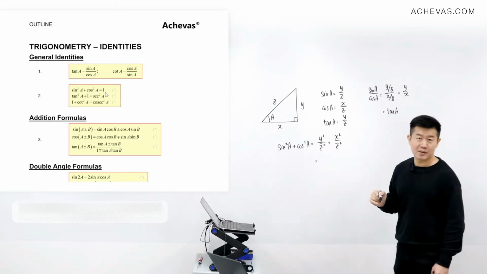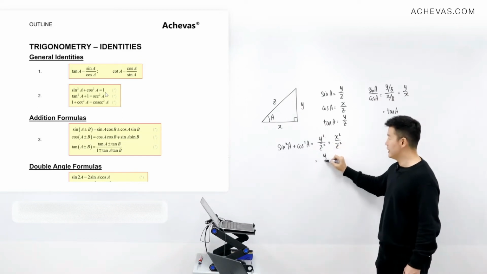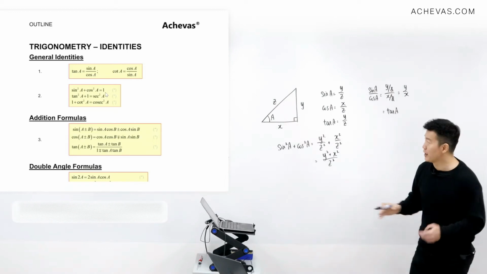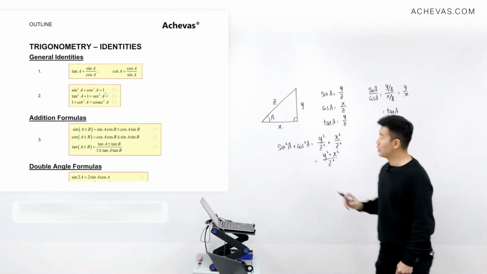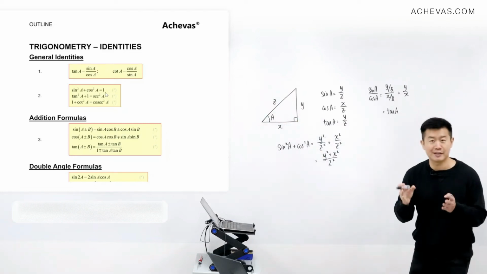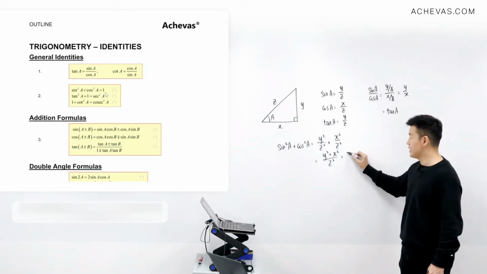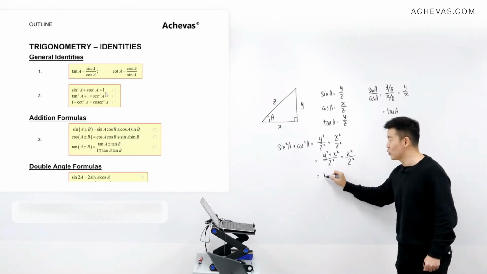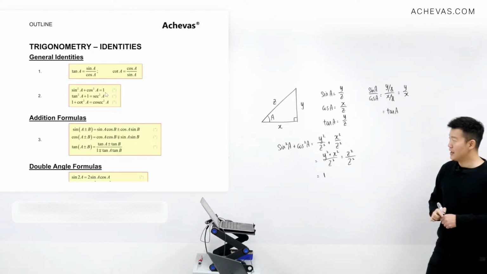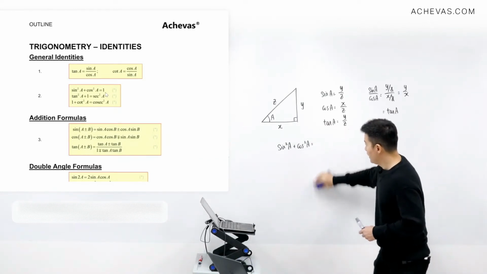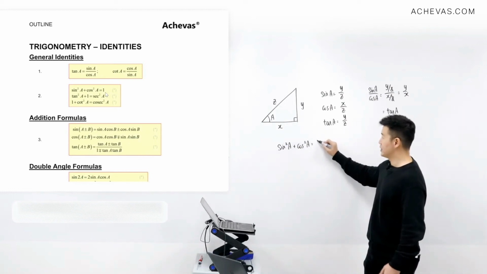And since they share the same denominator, we can rewrite this as Y square plus X square divided by Z square. But hey, what is Y square plus X square? According to the right-angled triangle that we are looking at here, using the Pythagoras theorem, Y square plus X square is Z square. So this is the same as Z square over Z square, which is equal to 1. That is why sine square A plus cosine square A is equal to 1 all the time. I can also make use of this that I've just shown.